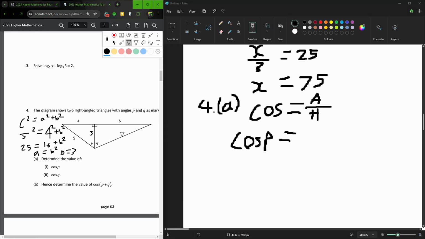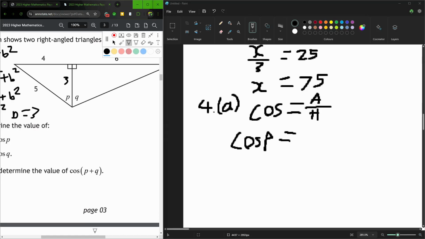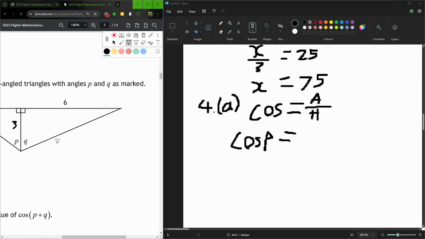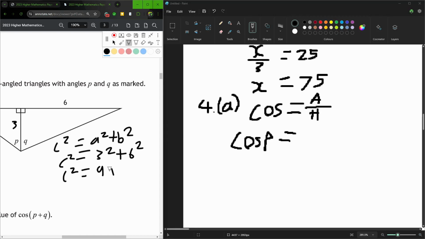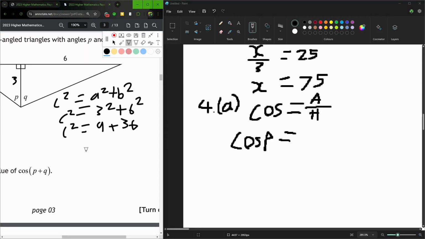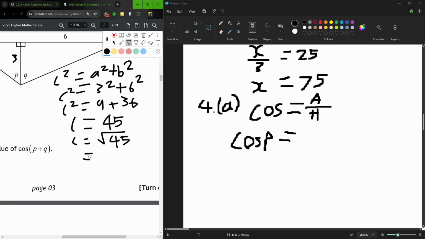So this one side is 3. And then we'll work out this other side here, just because I know we'll probably have to use it eventually. So the hypotenuse of this triangle, remember c squared equals a squared plus b squared, 3 squared plus 6 squared. c squared equals 9 plus 36, which equals 45. So c equals root 45, and then I'll simplify it just because it's going to make the maths slightly easier later on. So I'm going to divide this by root 9, which is 3, which leaves us with 3 root 5.